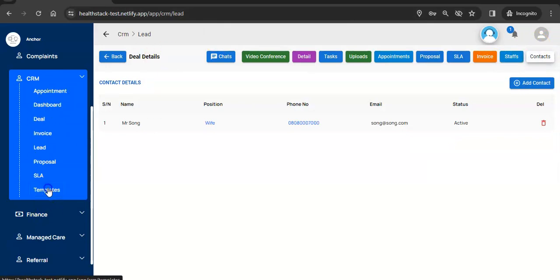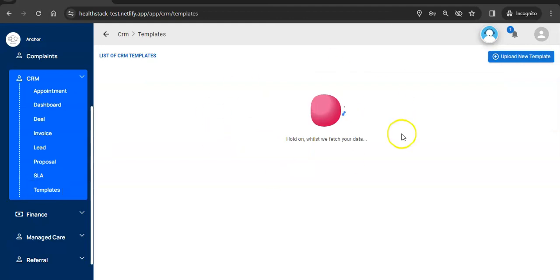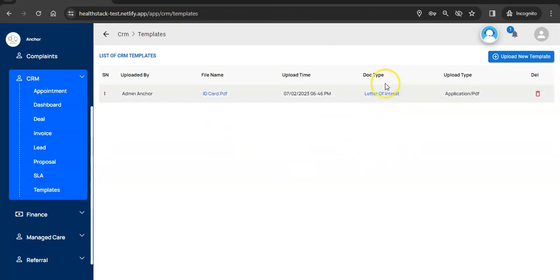You also have templates where you can build templates that you can use for communications on the platform with your sales.